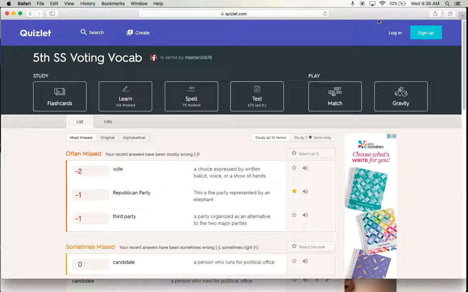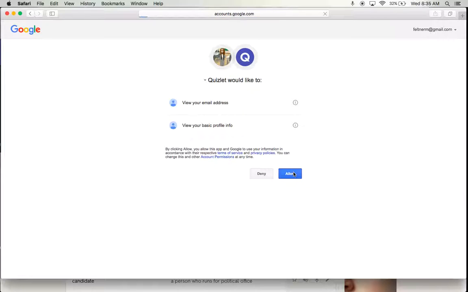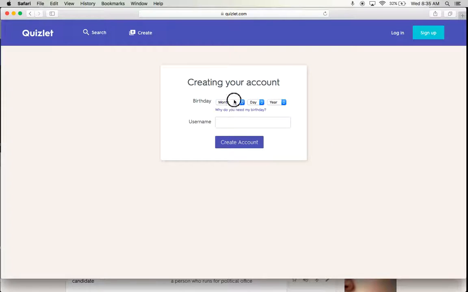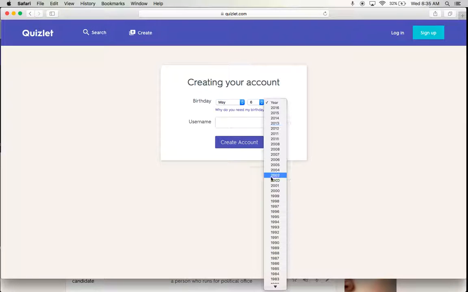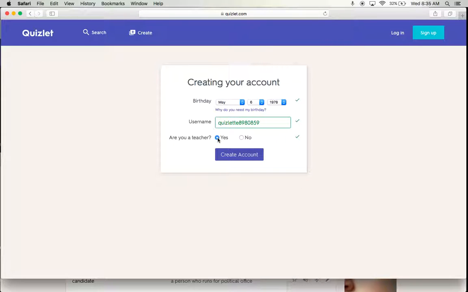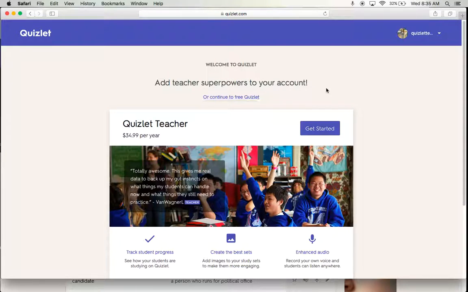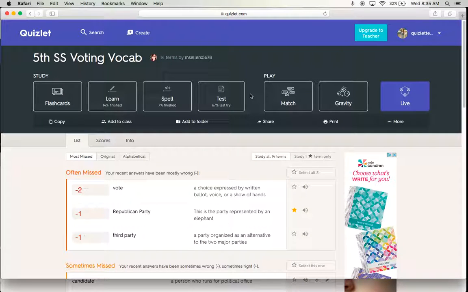Now, they can log in or sign up for an account. So I'm going to go ahead and log in with Google, with another Google account that I have, so you can kind of see what happens on the inside. Okay, and again, I have to make sure that I choose a birthday that is valid and would be the age of a teacher.